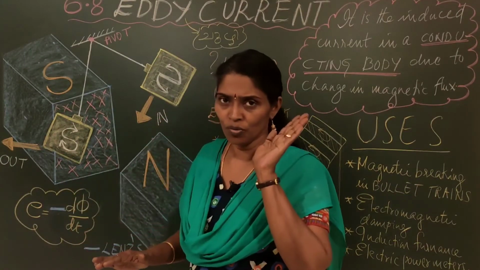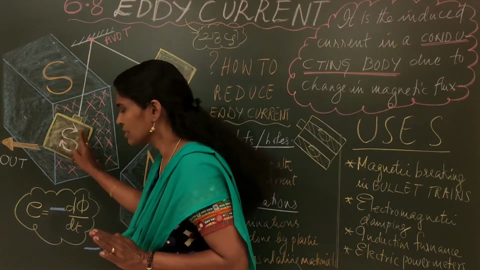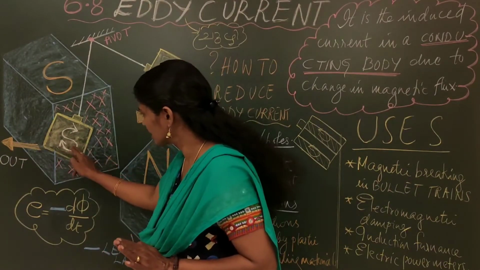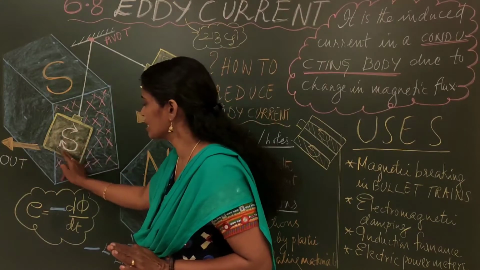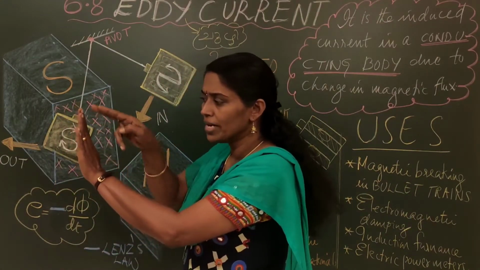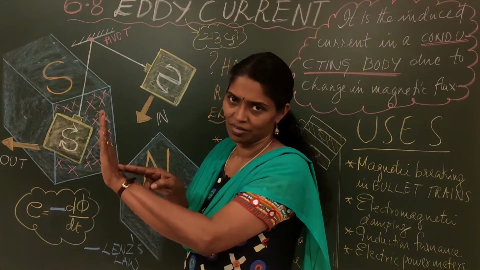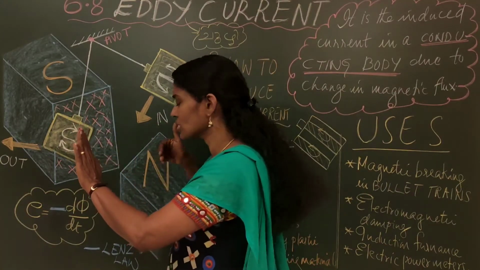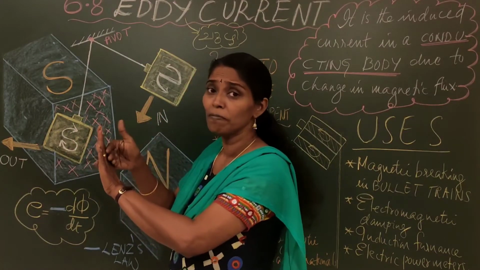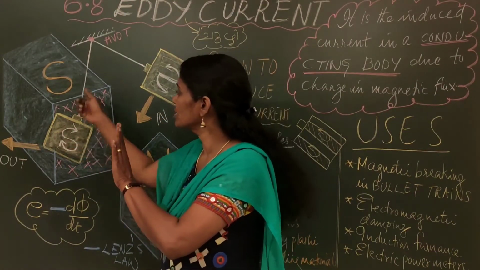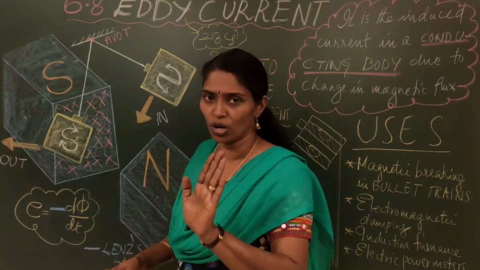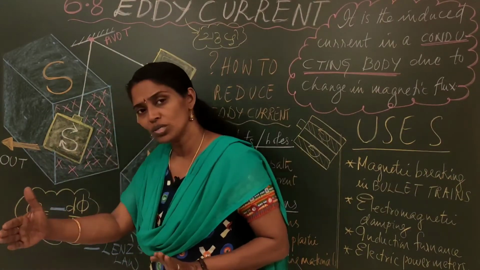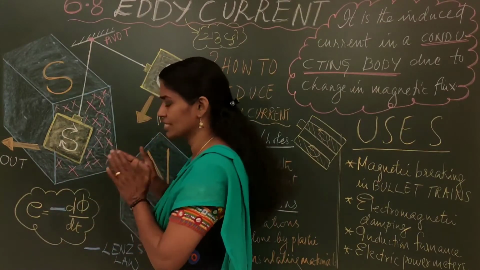And moreover, inside this, I told you it is south, meaning this I have drawn as S, but you see it is clockwise. So here the current will be in clockwise direction. Inside the metal block, over this side, that is the side which is close to the north pole, it will be south, and close to the south pole, this side will be north. So that block which is going out is brought back inside.